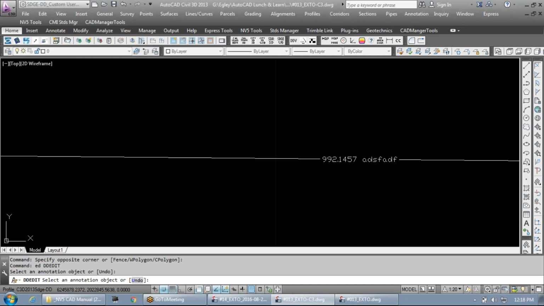For clarity sometimes, to clean up your drafting, temporarily you want to turn things off so you can better design what you're working on. All right, so be sure that you're doing that correctly. Don't freeze layers left and right. Freeze is when you permanently don't want to see them in your file, whether it's a design file or a plan and profile file. That's when you freeze layers, when you no longer want to see that information.